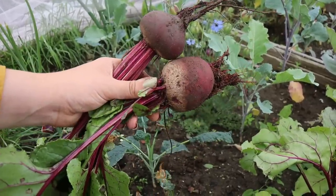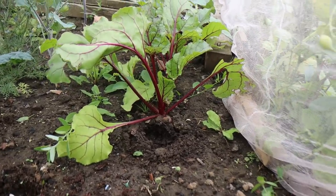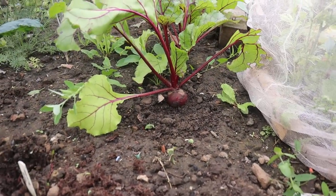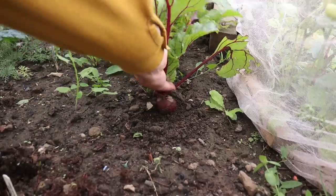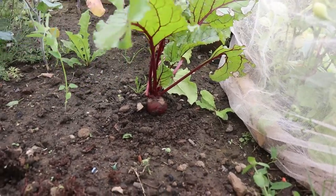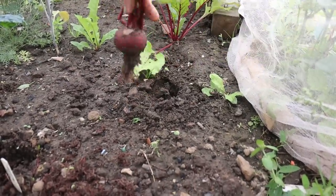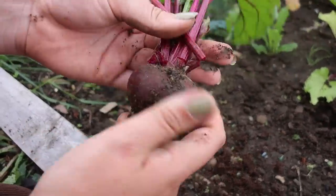Feeling pretty good about those? That one? I reckon that one can stay in there for a bit. Do you not think? Put your finger around it. Maybe. I don't want to get too woody. Okay. I mean, we do have a lot, don't we? Oh, there's some bindweed hidden behind it. This is a weed too, isn't it? Tiny little one.